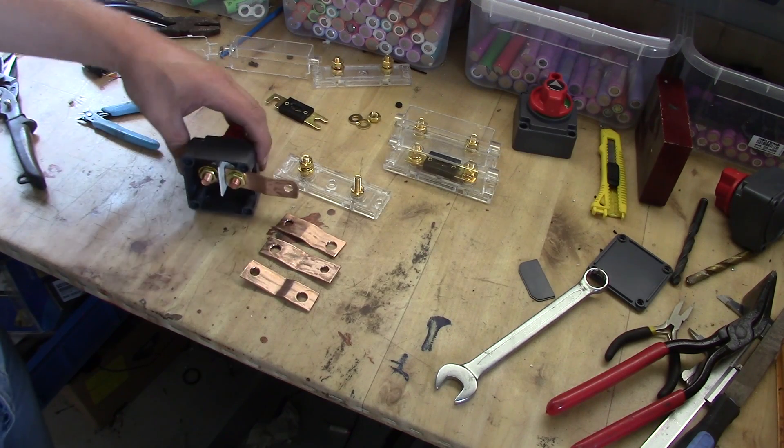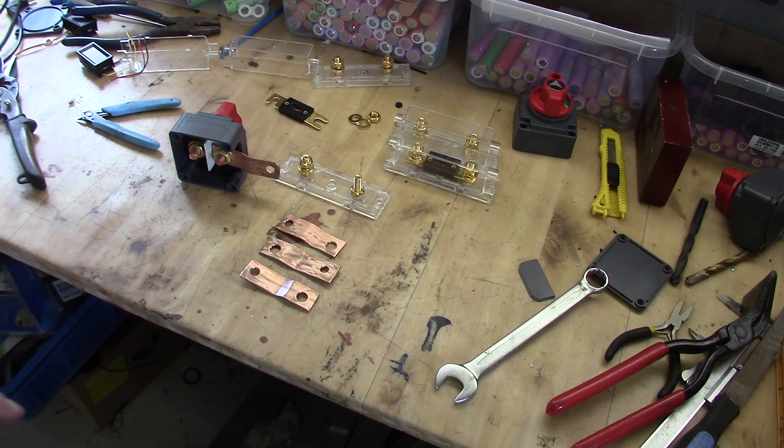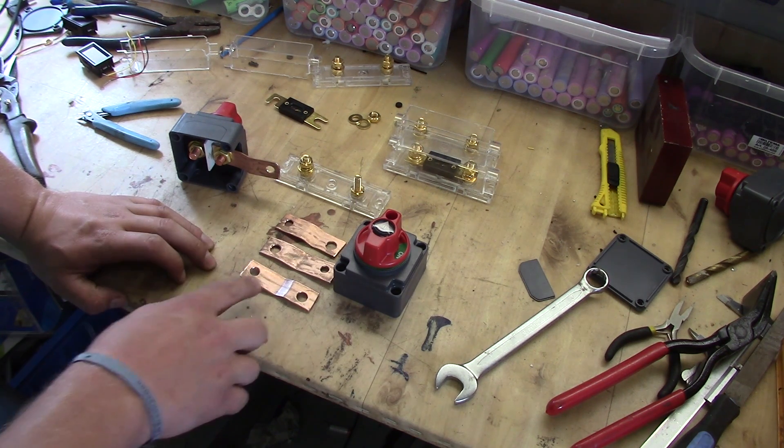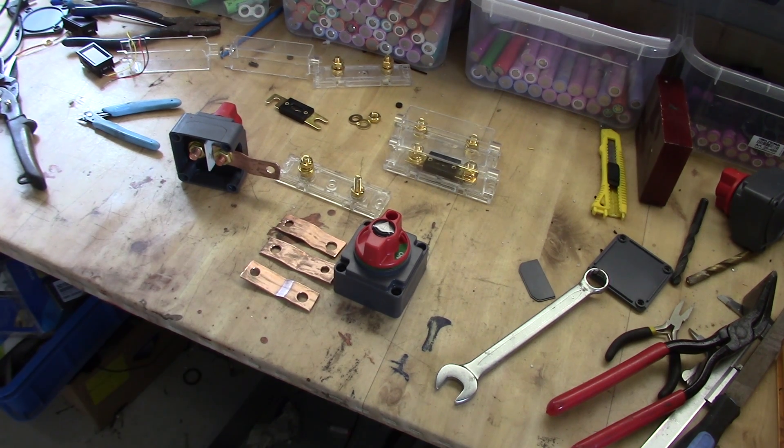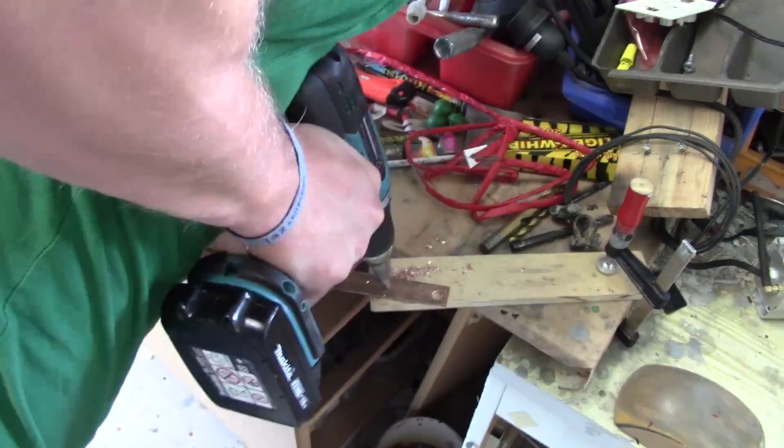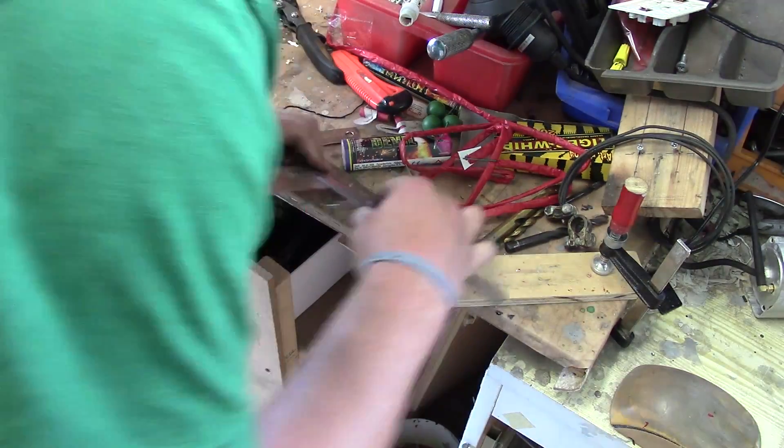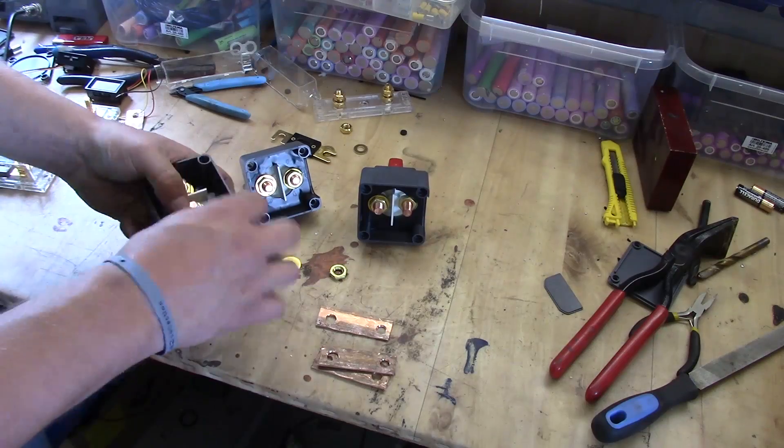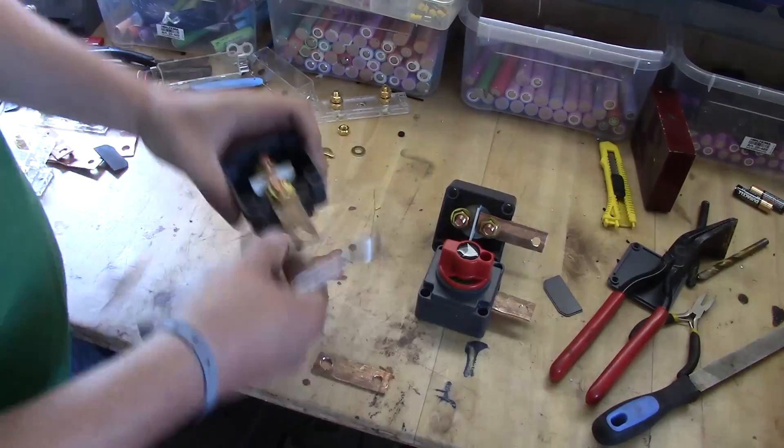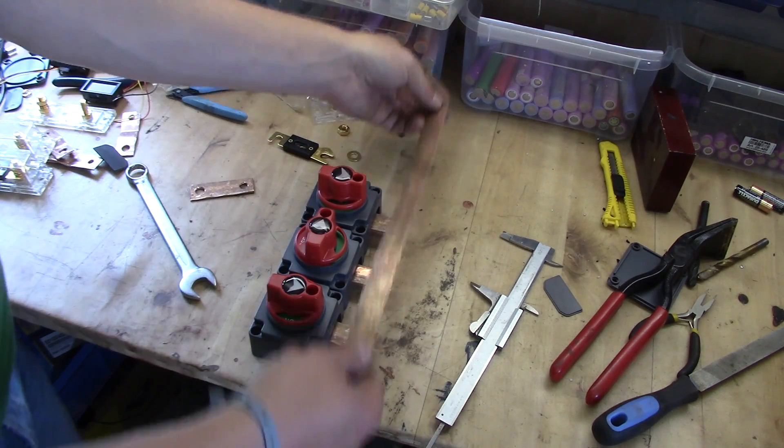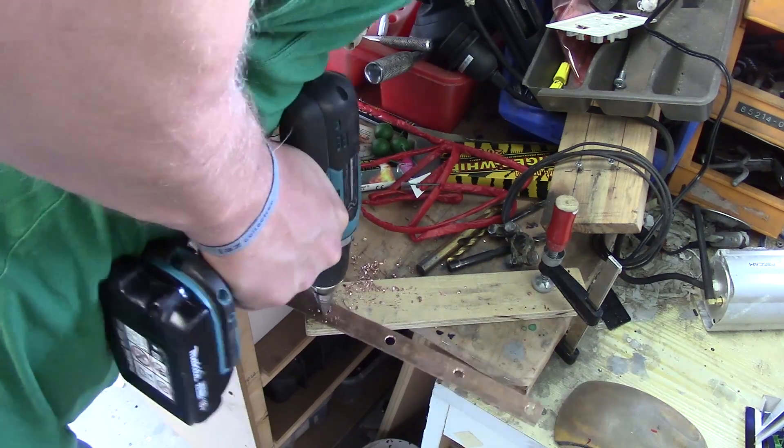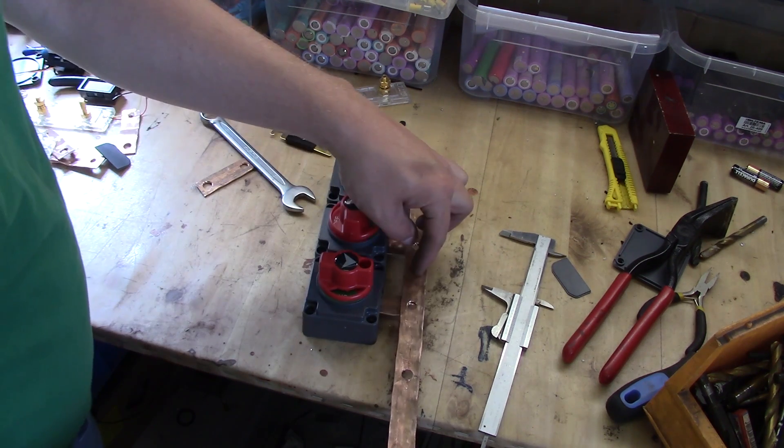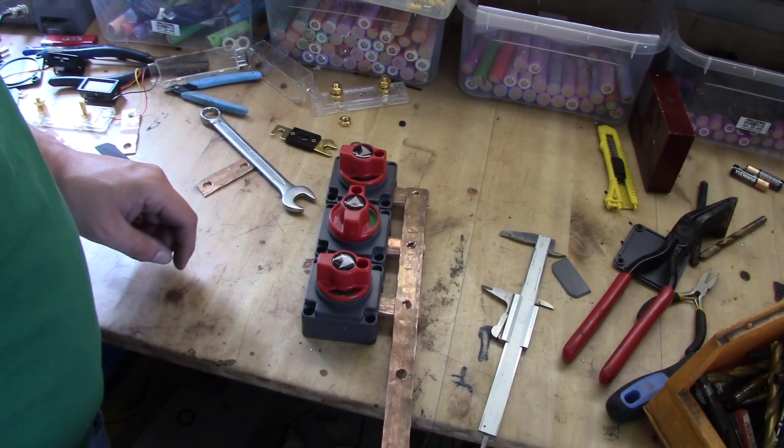We now have those four created and are ready to go. It's time to do the ones that sit on the other end that goes out to the bus bar and they will be almost the same except for no bend. I'm going to double up thickness on this end and use two on top of each other. When we attach this, this will become the bus bar between everything and the shunt will connect there.